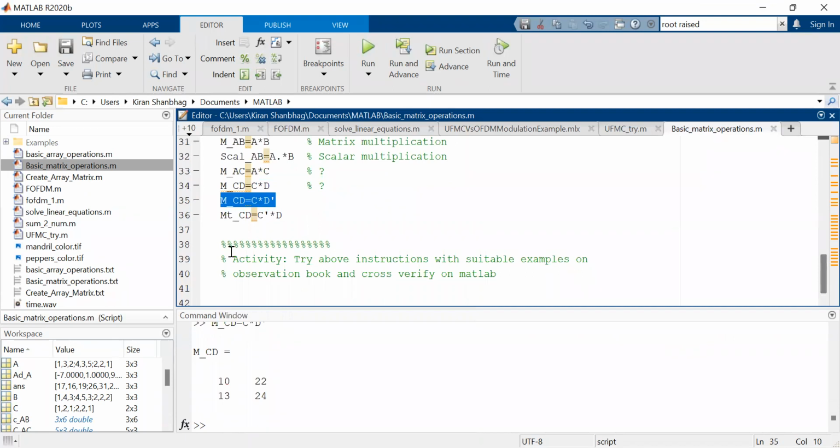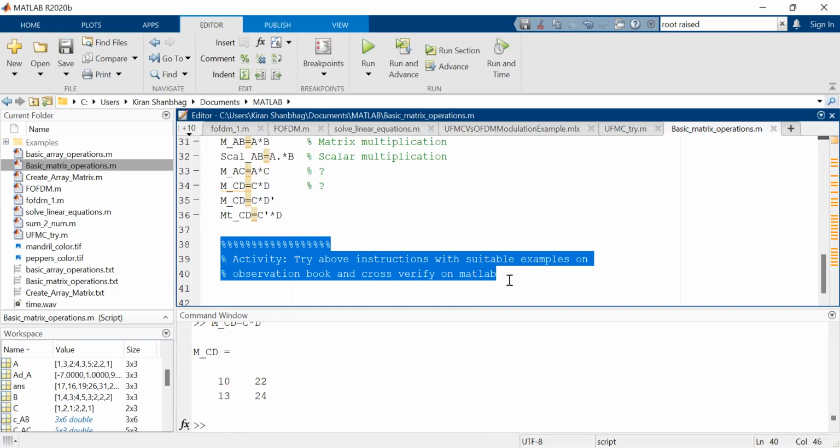Okay. So what I want you to do is, before you go to the next program, matrix dimension errors are usually the frequent ones which we encounter. That's why I'll take some numerical examples, work them out in a notebook, then go to the PC, run these commands, and find out whether what you did was correct or not. Okay. That's it in this particular video.